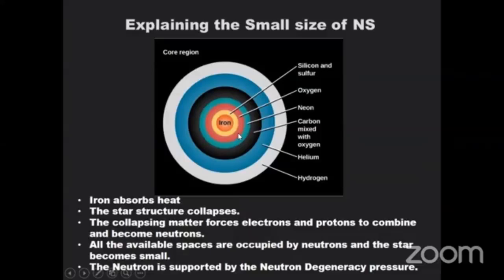When the star begins to collapse, electrons will fuse with protons to become neutrons, okay? And also there are neutrinos. There are particles called neutrinos, but they are not our focus for today. The major thing is that electrons fuse with protons to become neutrons, okay? Now, these neutrons occupy all the available spaces until they become degenerate matter. Let me explain what I mean by this.